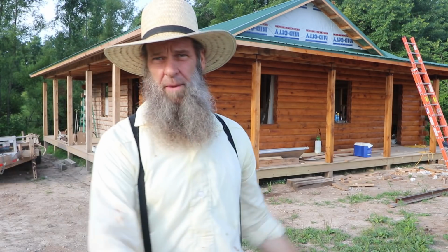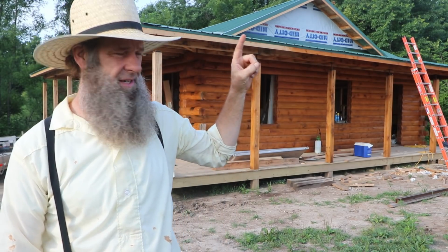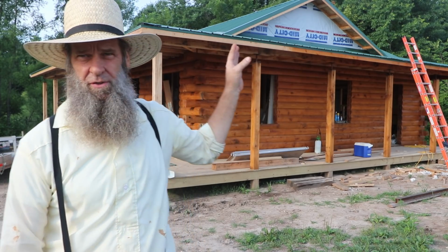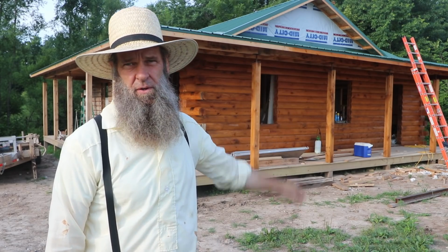All right, so I'll throw the drone up real quick. I'm going to show you guys what the roof looks like, right? Because we got the tent on. We're going to work on this gable in here, but I'm not sure because Ralph's coming today, and we want to work on this electricity while we're all here, get it all ran underneath, and then do a few other things like that too.